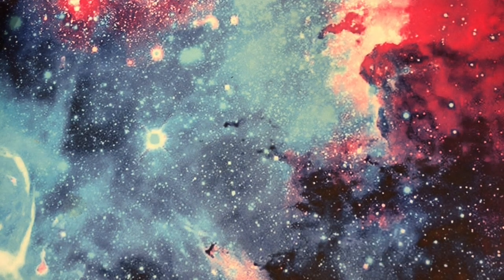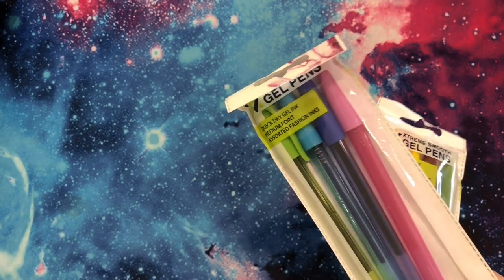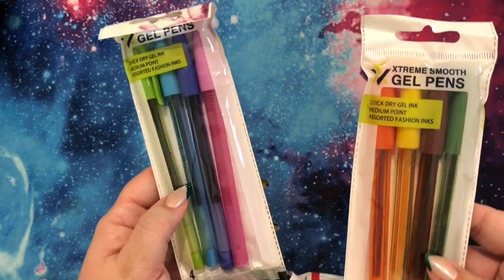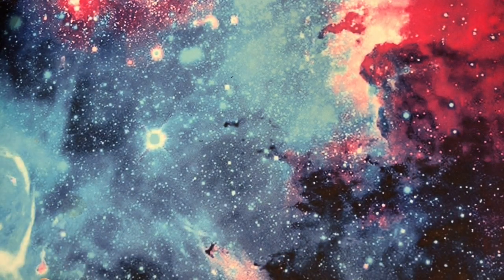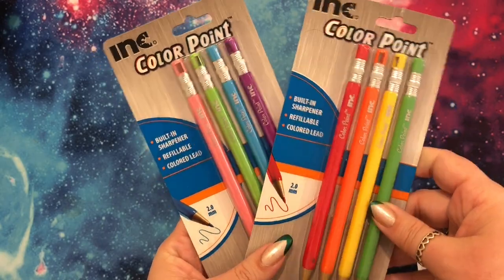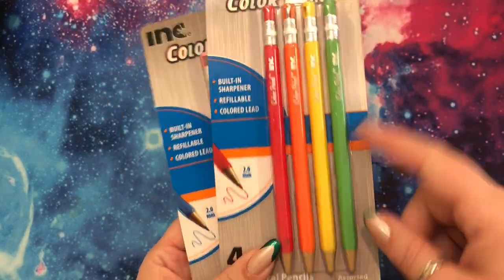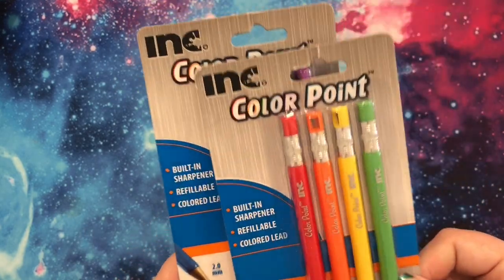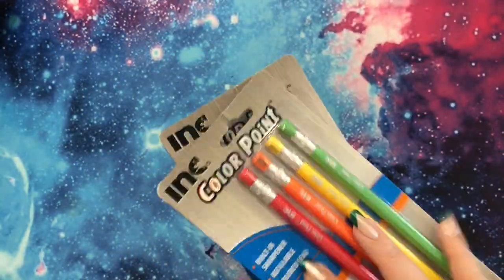There's more in here! I know these are her favorites — the Jot Gel Pens, or the Extreme Smooth. Two different colors. I hope you can hear anything over the crinkling. So this is like pink, blurple, blue, green, a dark green, brown — this always reminds me of fall — and I guess this is spring. And what are these? Color Point — built-in sharpener, refillable, colored lead — mechanical pencils! This reminds me of September back to school. I don't think I've seen these ones before. The built-in sharpener — there's like a sharpener in the back, like a tiny little sharpener. You take it off — that's so cool! I'm intrigued by those.